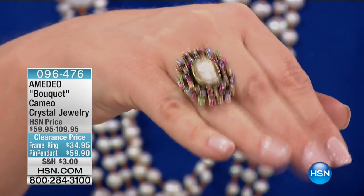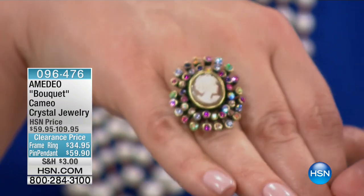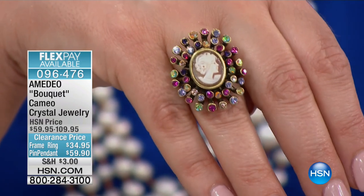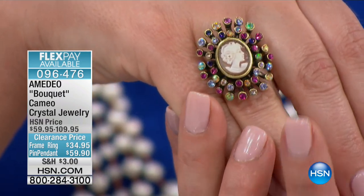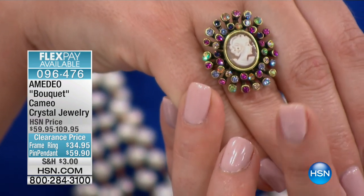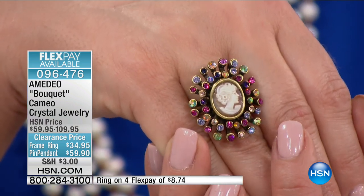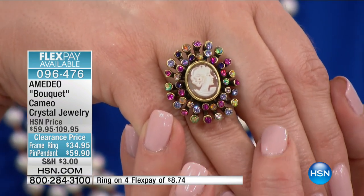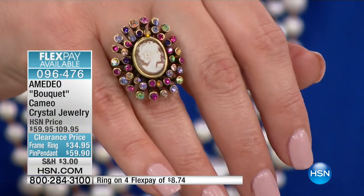You jumped all over it — what's not to love? You've got this bouquet, it looks like beautiful flowers, it looks like fireworks, an explosion of gorgeous confetti and color. And that is circling, haloing, framing that genuine hand-carved cameo — just the size of that cameo at 12 millimeters. Think about this: somebody sat there and carved this incredible detail. And then that spray of bezel-set crystals in the most saturated, beautiful colors. This ring makes me happy — it's like confetti, it's like fireworks.